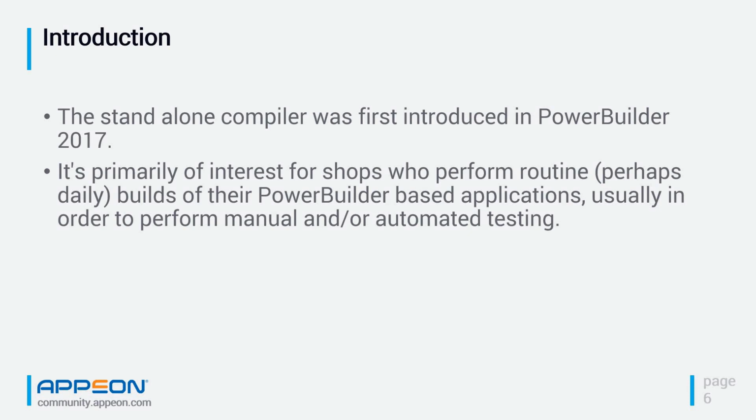Now, like I said, we were a shop that lived off of a PowerBuilder application that we marketed, and we did daily builds, and we did both manual and QA testing on every daily build. So this is something that we've been using. We haven't been using the standalone compiler, of course, because it hasn't been available until now, but we used other tools to do automated builds.